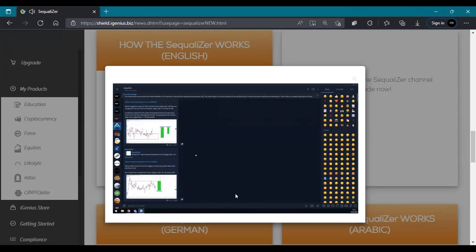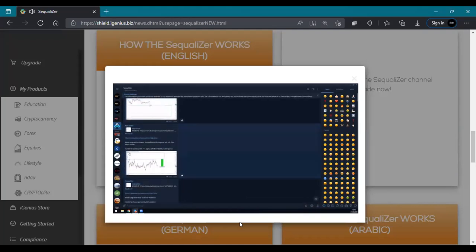So as you can see, this is the Sequelizer. On the very top, there's the currency pair, then the TradingView link. And underneath of that, you can see a German text and an English text, which explain my trading idea in a very short but effective way. So if you, for example, joined the Sequelizer late, you can just click on this button or on this picture right here, and it will jump to the previous analysis.